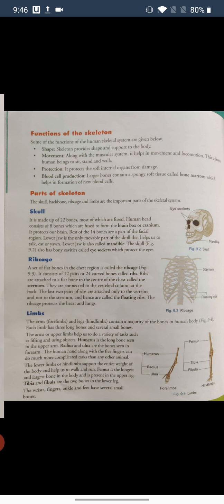So what have we studied about the backbone? How many bones are there? 33 small bones are there, which are known as vertebrae. And its main function, who will tell? Its main function is to support the spinal cord and the body. It helps us in standing upright and provides support during locomotion. Understand? This is known as the vertebral column.